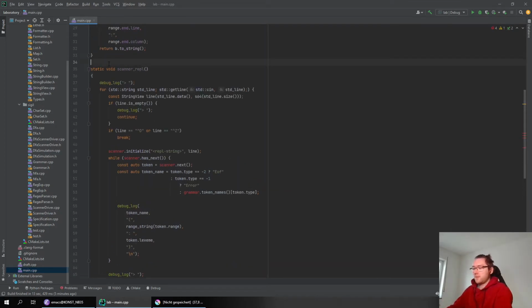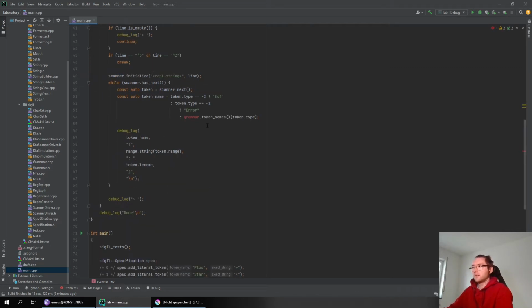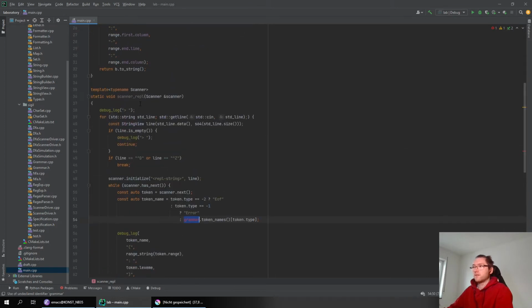The scanner REPL, of course, accepts a scanner, and it accepts a mutable one, so a scanner by reference. And it also requires our grammar for printing tokens.